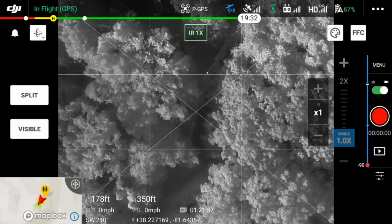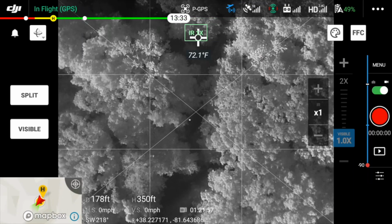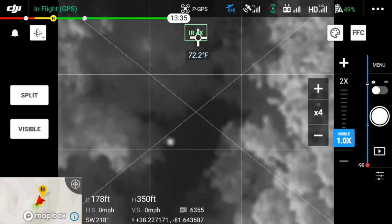Besides being able to switch palettes to make it easier to identify a person in wooded areas, the M2EA also allows you to zoom in. So if you have to operate at a higher altitude like this, you can safely and quickly take a closer look. To do this, you have to switch from video mode to still picture mode. The infrared camera is capable of up to 16 power zoom. I'm going to zoom in to 4 times from 350 feet to show you what that looks like.